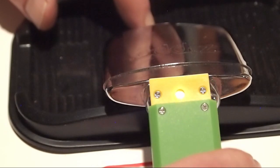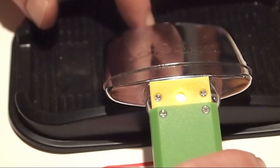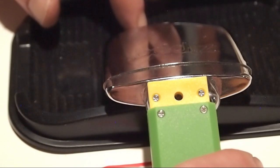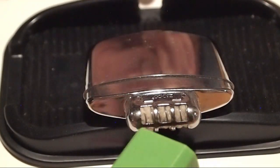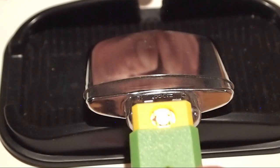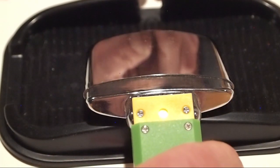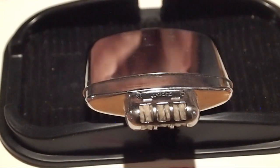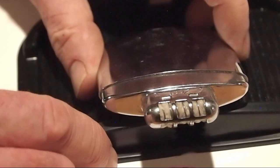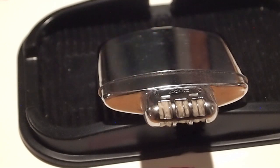So you just hold it right on the catalyst head like that, and you can wait for it to time out. There it goes. Then you can flip the hand warmer over, retract the USB into the head, and then bring it out again. And when it starts to glow, place it back on the catalyst head and leave it until it goes out. And then your catalyst will start to get activated at that point. Just wait a few minutes, and if it's still not going, then do it again. And if it's still not going after that, then you need to check and see why you're not getting evaporation into the catalyst head.